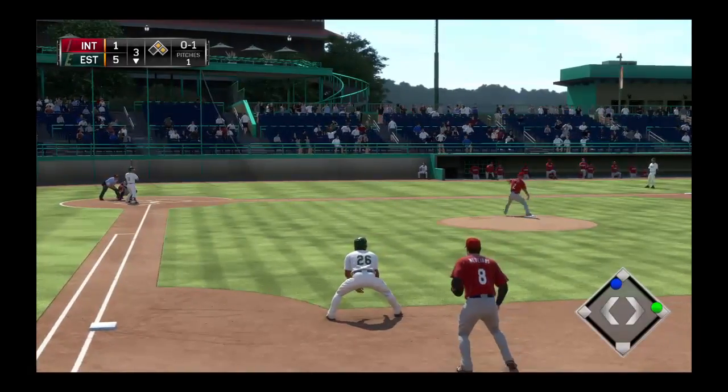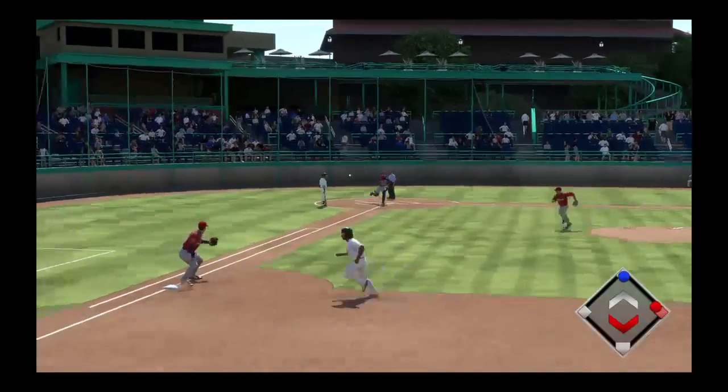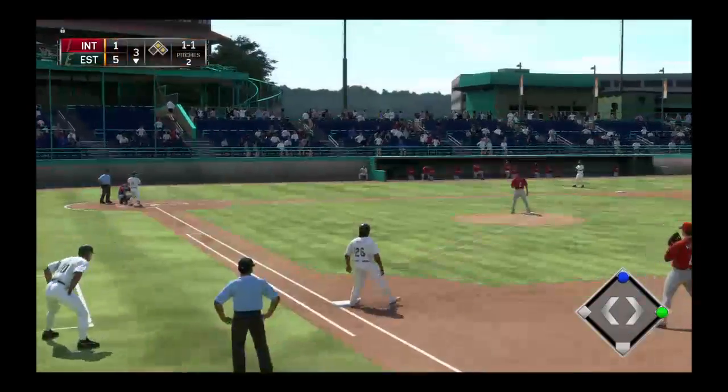Action in the bullpen now as a right-hander begins to throw out there. And this one's in the dirt. And, almost had him, but he's able to make it back to first safely.